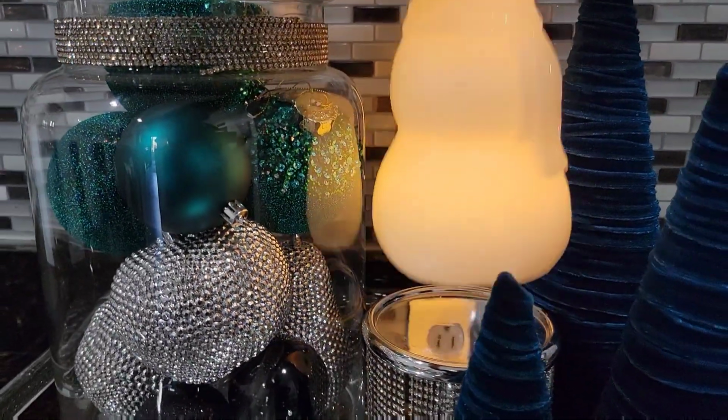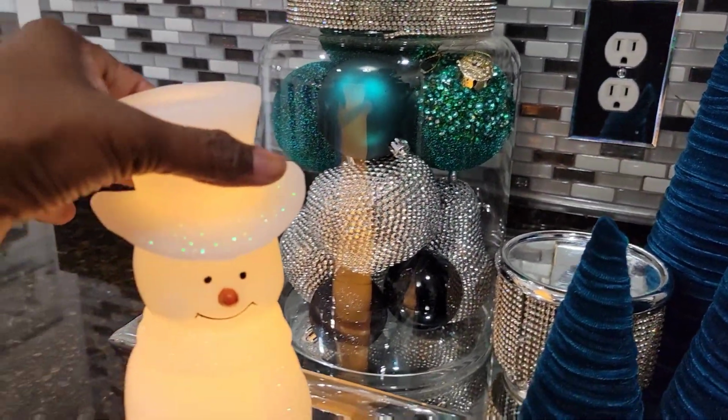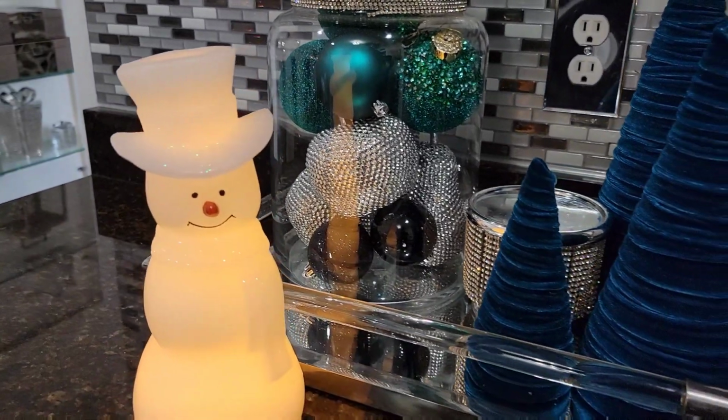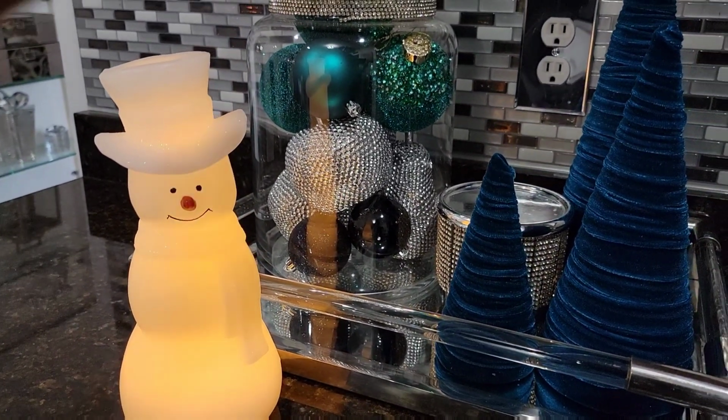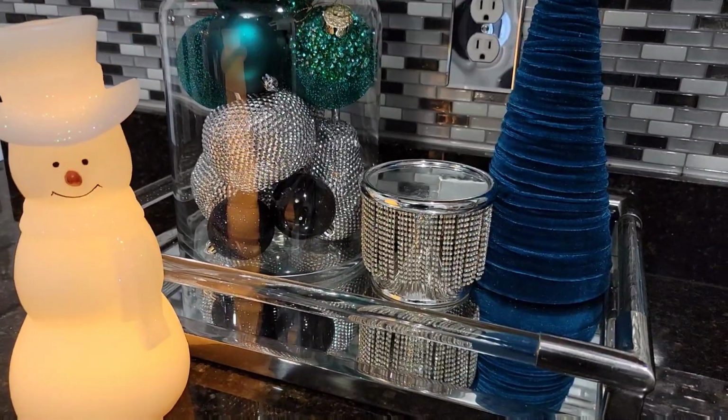Okay, so I just basically have my snowman. I don't want to put him out of the picture. He should stay in the entire video, right? So I have my snowman sitting on a candle holder.